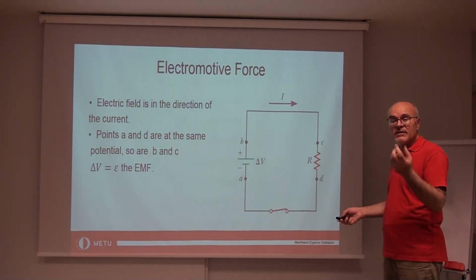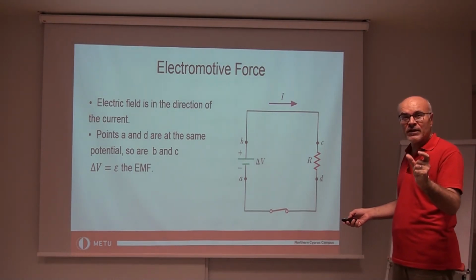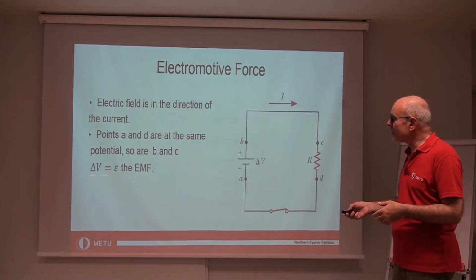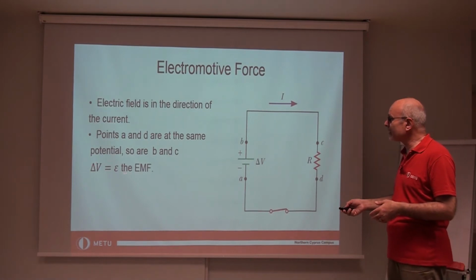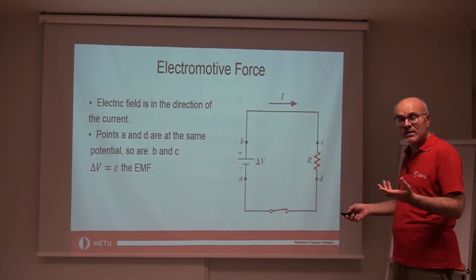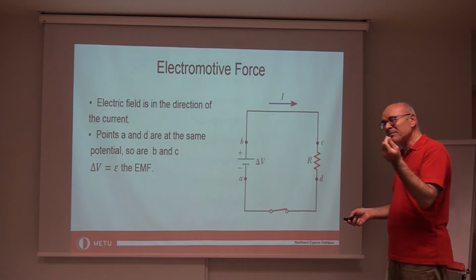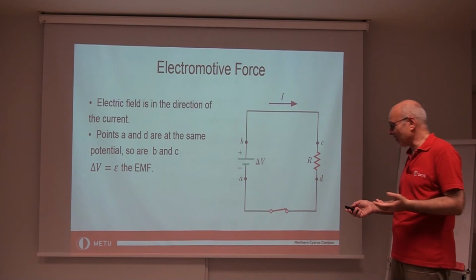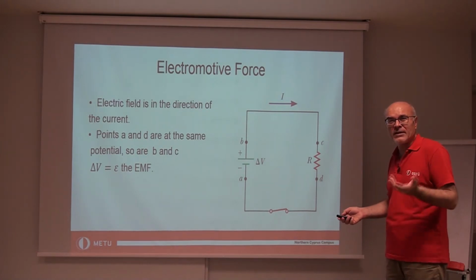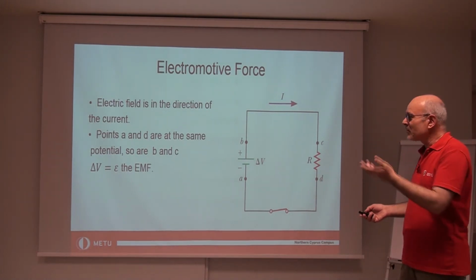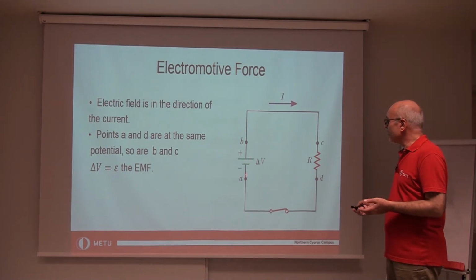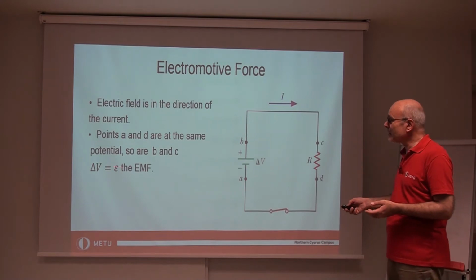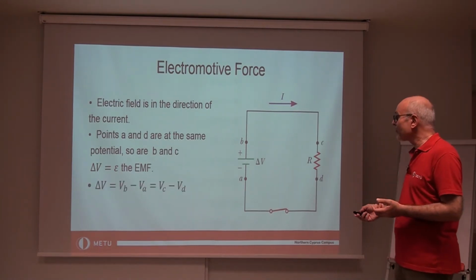This is the nominal value of a battery, for example. This is what's written on that battery. So this is the ideal battery. This is the same as the potential difference across that battery. So this is the electromotive force. The name force is a bit misleading because there is no force there actually. That's just the potential. But this is a historical name, and so we still keep it. So delta V, the potential difference across this ideal battery with no internal resistance, is just equal to the electromotive force of that battery.